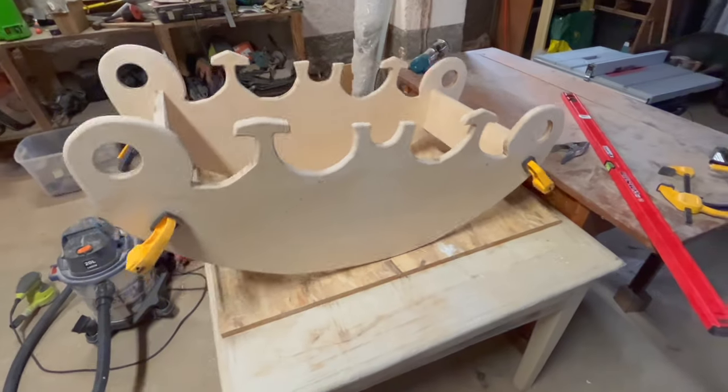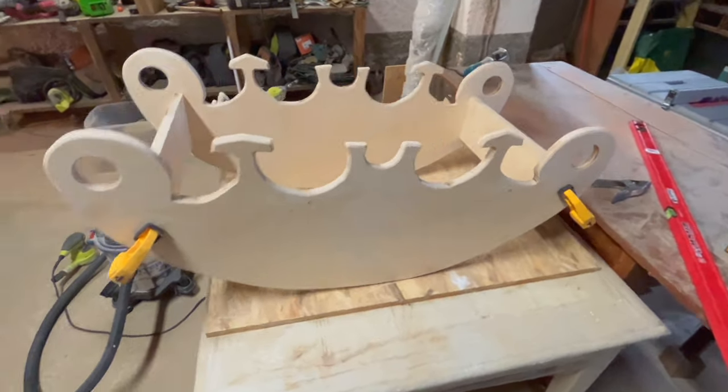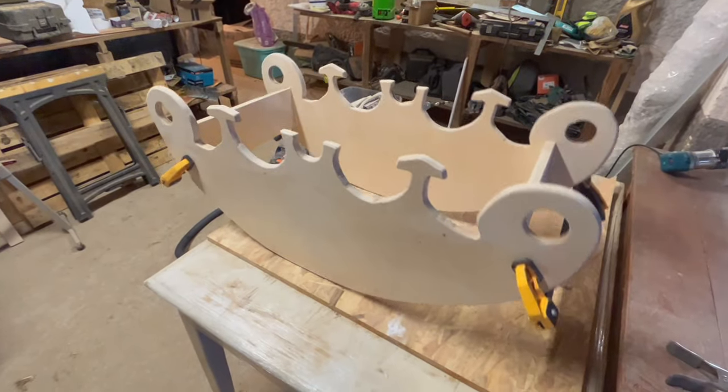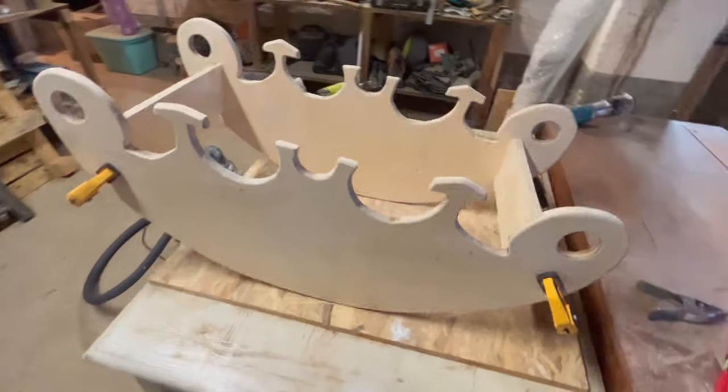But I'm actually surprised that it rocks as well as it does. Holy moly. Huh. Okay, I'm impressed.